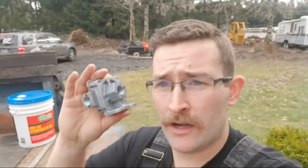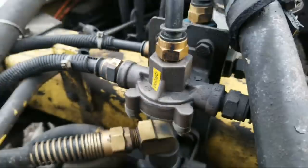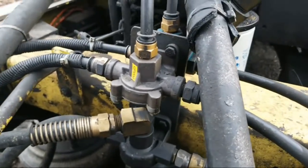And I also got a special treat for you guys today. We're going to put on this air valve right here for the dump truck. This valve goes to the drop axle, basically. As of right now, this valve right here, it's a brand new valve, well, semi-new, but it quit working on me yesterday. It pretty much died, so we're gonna replace that. And I gotta replace that today because I have a possible sand job that I'm gonna be doing.